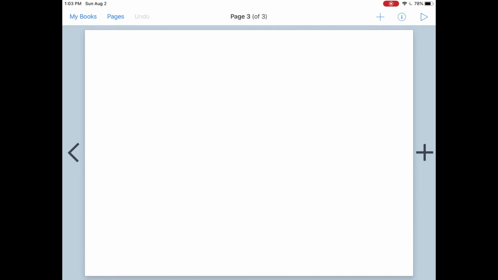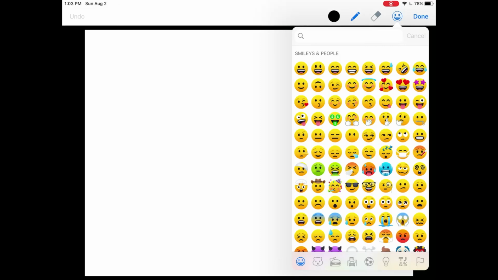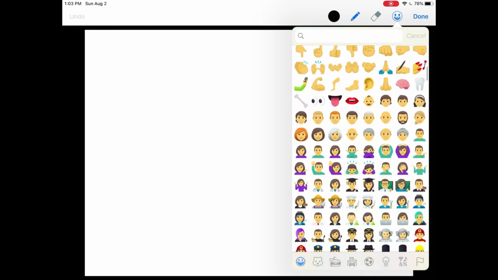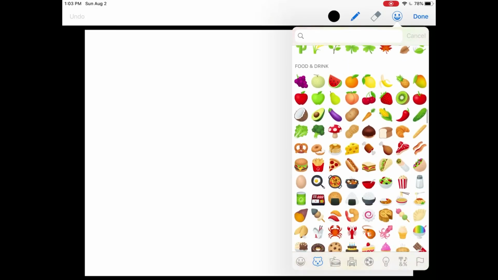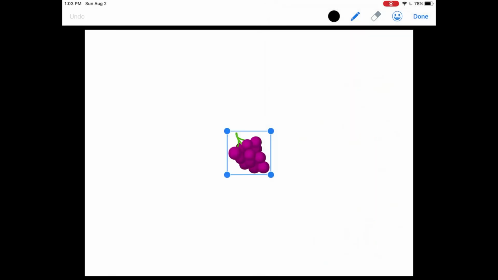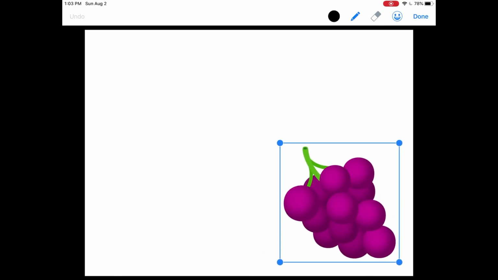So if I click on page 3, it'll take me back to page 3. I'm going to click on the plus sign again. And this time I just want to take you to the pencil tool. And your pencil tool is here. There's an eraser, and there's a pencil tool, and there's actually some stickers here too that you can go in. The Bitmojis that they have here are pretty much the same ones that you're going to find in your keyboards, so I'll just click on one for now. Again, it's an image that you can just throw in here.